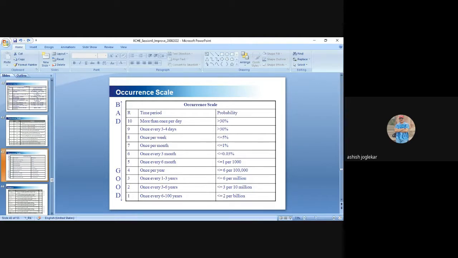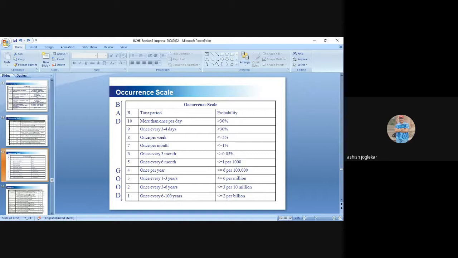So based on your experience, based on the team's experience, and based on the data, also have data. If somebody is collecting data on how many times there is traffic in this area, somebody must have data also. You have to always believe in data. But if there is no data available, you can go on experience. But when you are working on experience, try to put the higher number so that you don't miss out some potential failure mode, which is really critical.